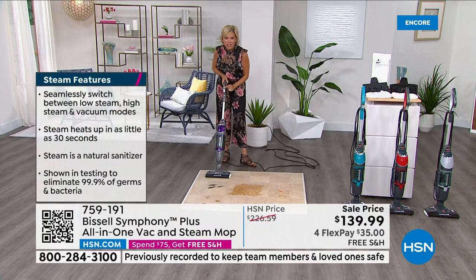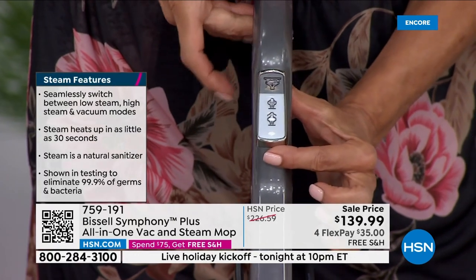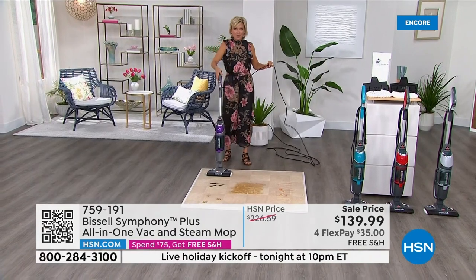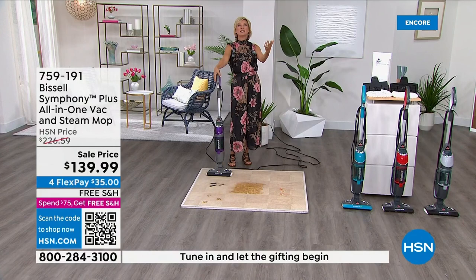And I'll show you again what Jenny just showed you. Right here, there's one button for your vacuuming mode and then there's two different levels of steam. The trigger is right back here, so it is just a natural movement. It is one of the smartest products. And Bissell, they do the best work when it comes to floor care. Who does a better job?